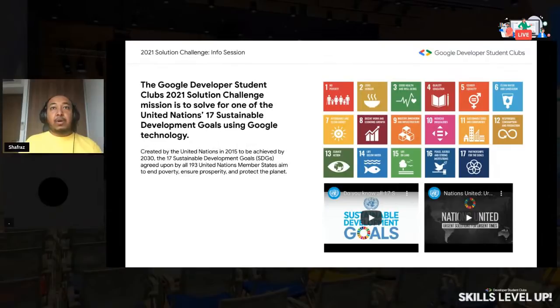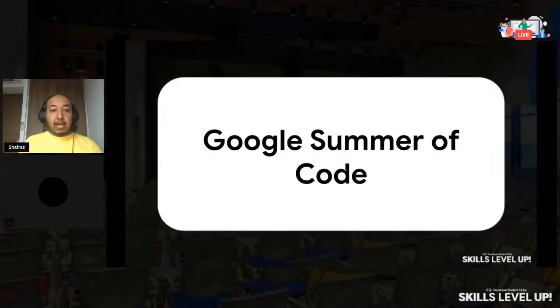All right, so let me move on to my next slide, which is about Google Summer of Code. Some of you might have heard about Google Summer of Code already. Some of you might not. GSOC is very well known as GSOC. Members joining with us today from a couple of countries have very high levels of ranking in Google Summer of Code. If you didn't know about it, GSOC is gearing up for the start of student applications, and we need to help spread the word with the communities and networks.